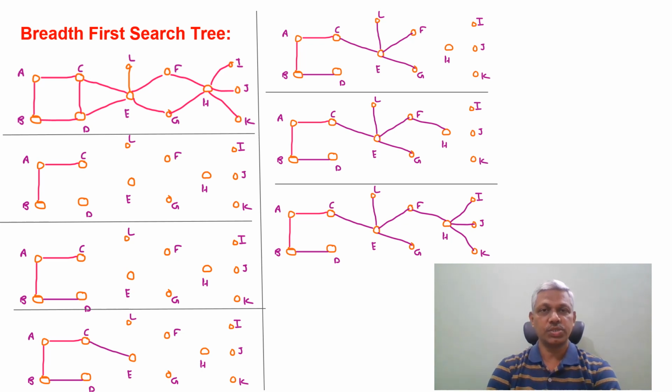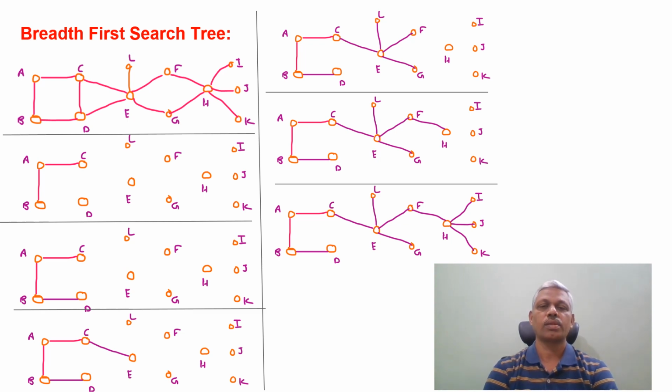Then going to the next level, at H, I have 3 edges incident on it. HI, HJ and HK are the edges incident on H. So again, adding these is not going to create a cycle, so I can add them. At I, J and K, I don't have any vertices further incident on them, so the algorithm stops here. And by this time, all the vertices are traced and the tree does not contain any cycle. So this is going to create one BFS tree.